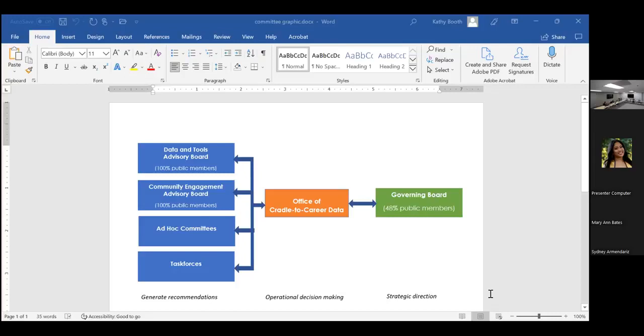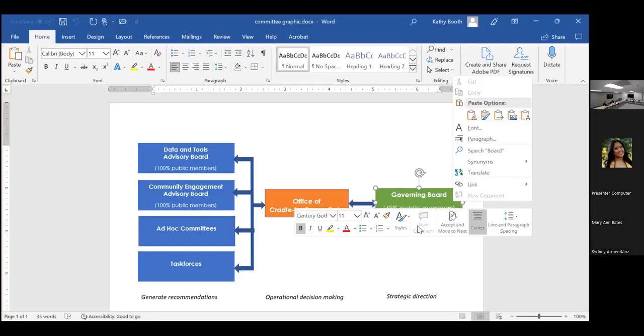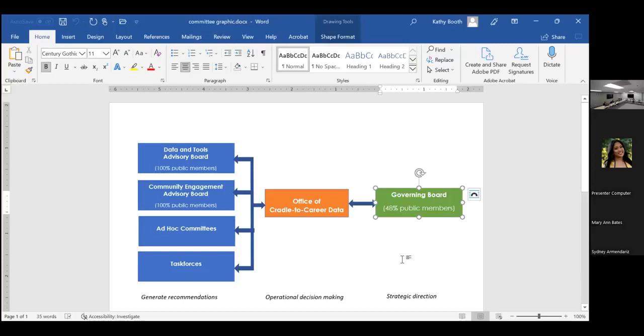Questions or comments? Check with the color. I don't know if that's supposed to be red or orange, but red-green color blindness. It was orange because we're using the governor's office colors of blue and orange, and green is the supplemental one, but I could make the last one gray so that the red-green issue doesn't get triggered. The previous one had 3 boxes. Yes. Ad hoc committees and task forces were in the same box. And why are we separating them? Because they're different types of entities, in the way we have the 2 advisory boards broken out.